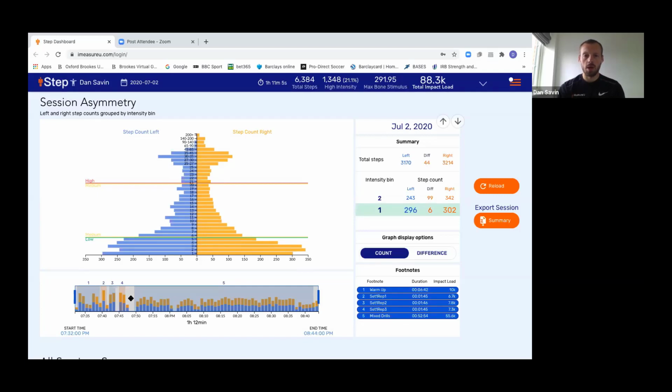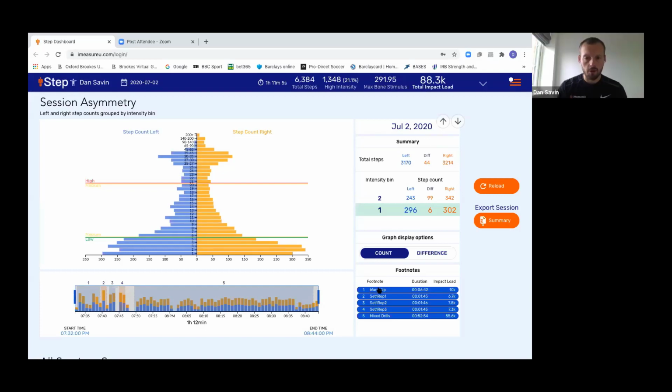Now, obviously, we're collecting data as close to the source of interest as possible, but we can see here that there's a lot of impacts occurring above the 25 to 27 G bin, which is the typical top end of a peak resultant range that you'll get from a standard plus or minus 16 G accelerometer. Obviously, we're fortunate with IMeasureU Step that we have a plus or minus 200 G accelerometer, and I can break that down for you in a little more detail.